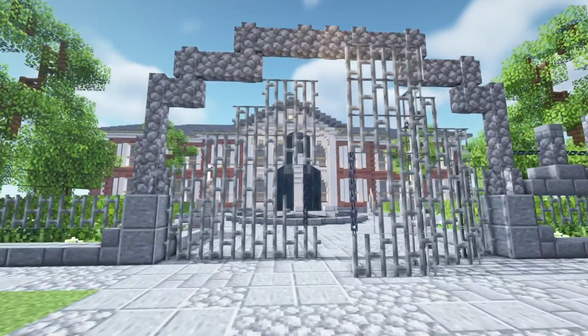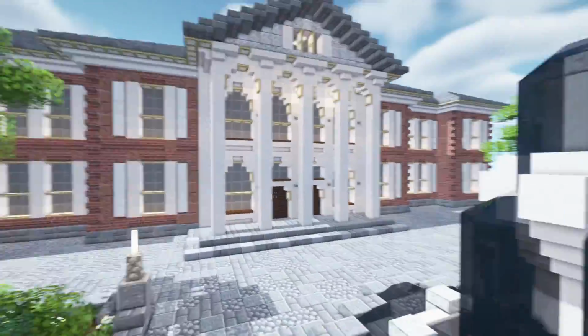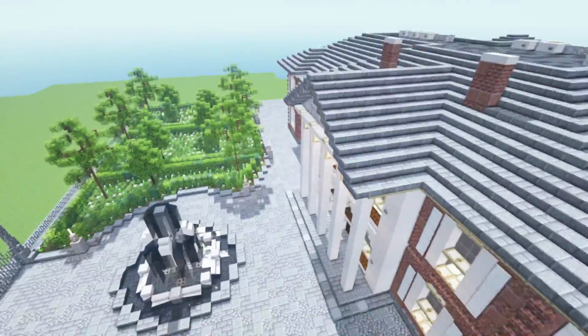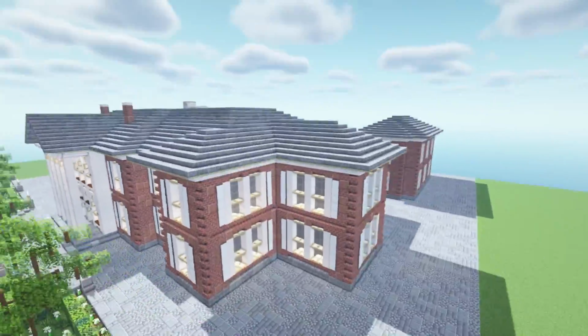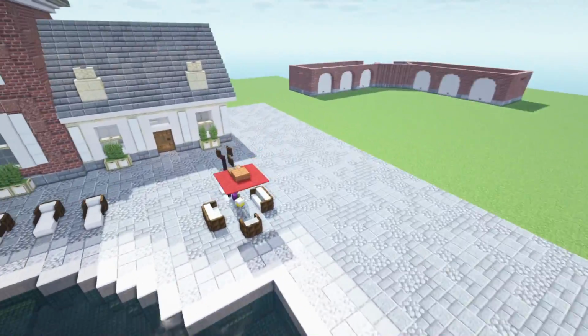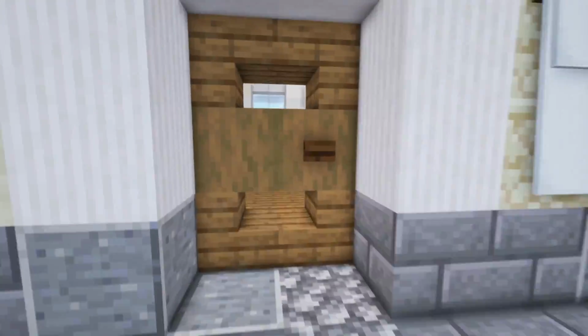Alright, so now I'm going to check out this cool manor by Pat. Here's what it looks like. Got a nice fountain here in the front. Nice little courtyard, and here is what it looks like. Very nice building. Here's the back. Got a nice swimming pool. And this is quite a nice place to be if you're really rich and fancy.